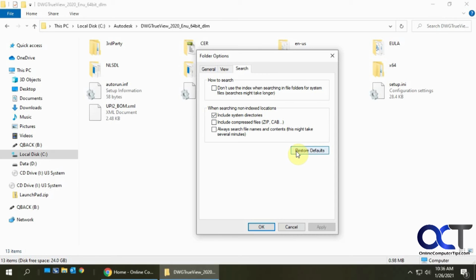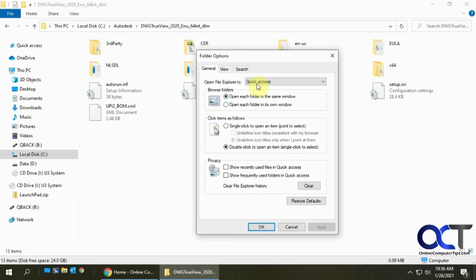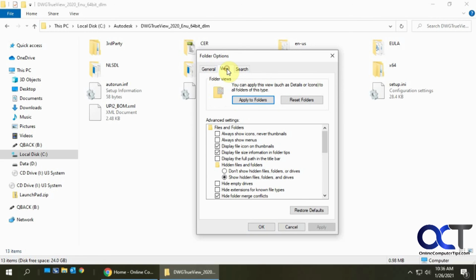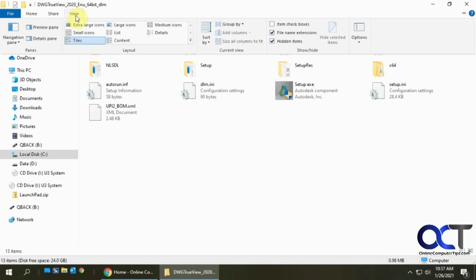So yeah, that's about it for folder options. But like I said, the main ones I like to change are from here. Just this one here, decide if you want Quick Access or This PC. I would leave these default. And then for the View tab, like I said, I like to do this if you're an advanced user, and then uncheck this even if you're not an advanced user, because it's good to be able to see your file extensions. Like for Word documents, if you don't know the icon, you want to see the DOCX on the end and that type of thing. Or for images, JPG or PNG, so you know what type it is. So just uncheck that and then click Apply to All Folders and OK, and you should be good to go. So once again, you get to this menu from the View menu up here, Options, Change Folder and Search Options.